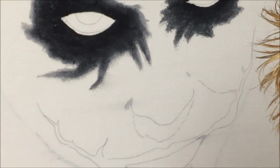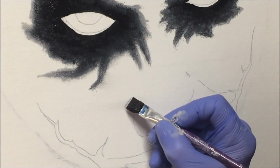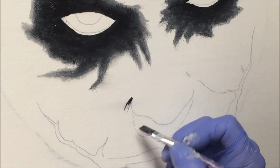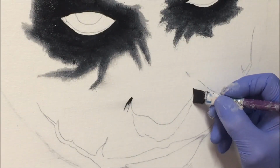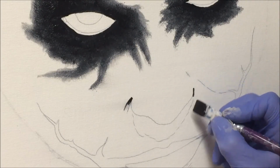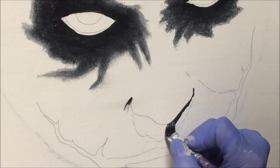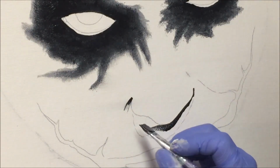Now we're going to get onto his nose, which is just some shadowing, which is down here, sharp in there. You want to keep the line of his nose reasonably sharp on this side. You don't want any paint from this side getting onto that side. So we'll come down here, we'll get that line nice and sharp, just using my flat square-headed brush.